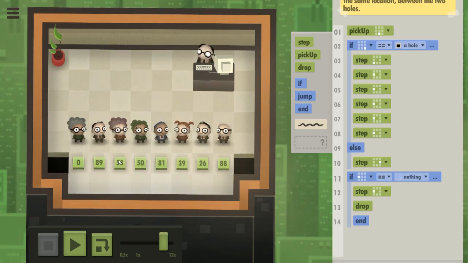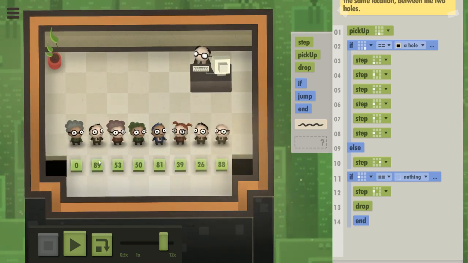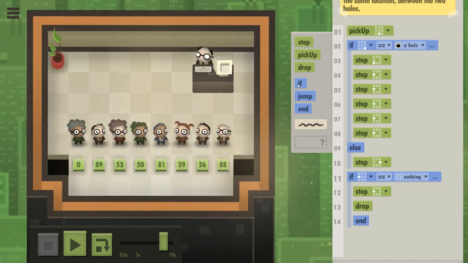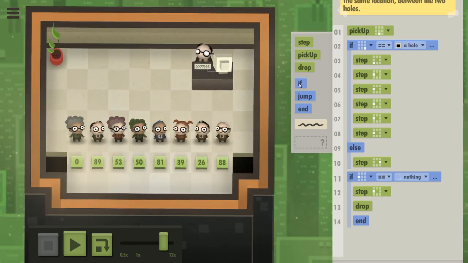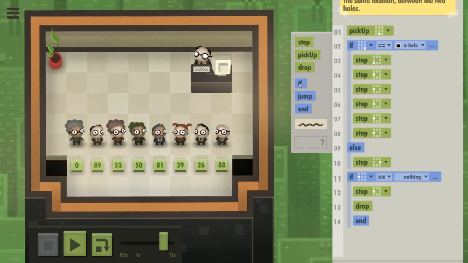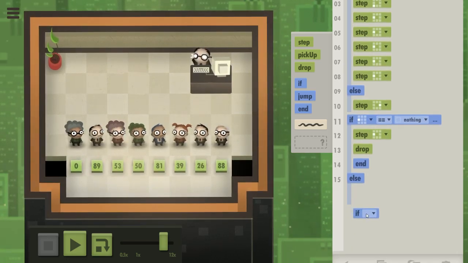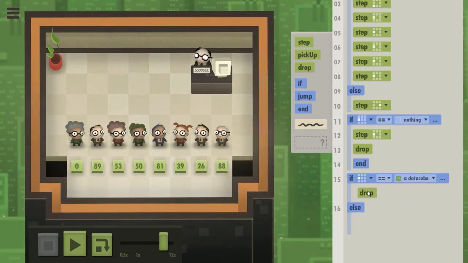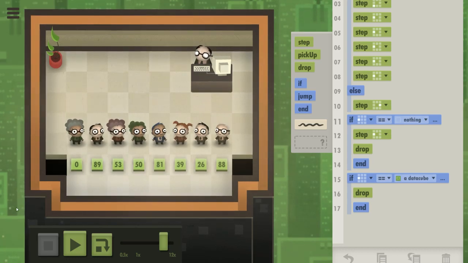Okay, so everyone's going to walk to here. If it doesn't equal nothing. If it equals nothing, step and drop. Else, if it equals something, else, if that equals a data cube or a worker, no, just a data cube. Okay, so if it equals nothing, step and drop. Else, yeah. Now, if there's a data cube there, if that way equals a data cube, you can just drop an end. But yeah, try that.